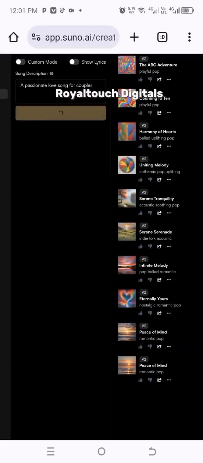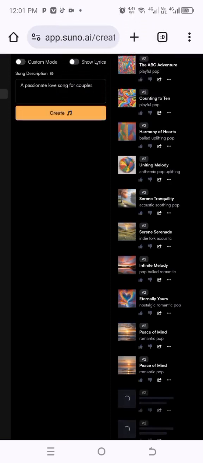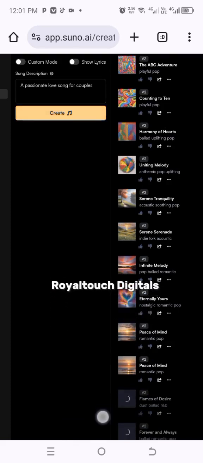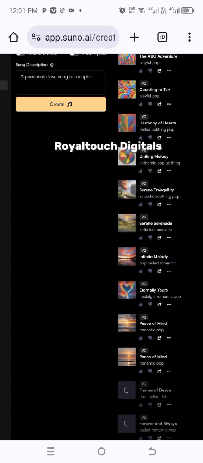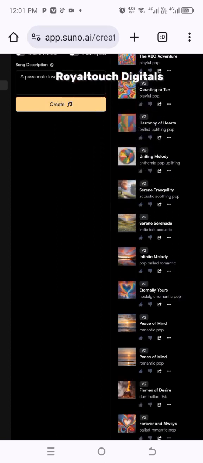All these songs are the ones that I have created. They are my personal songs that I generated. You can see now it's being created. Look at the button, it's being created. Give it some time. Like I explained before, one song will generate two songs for you. They'll give you two different types of song, then you make your choice from it. You can see I have 10 credits left.